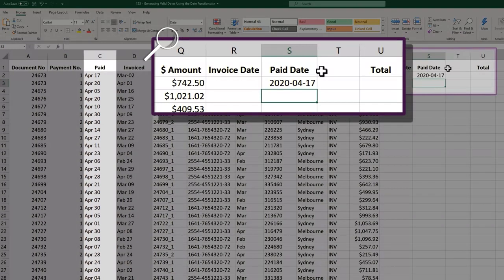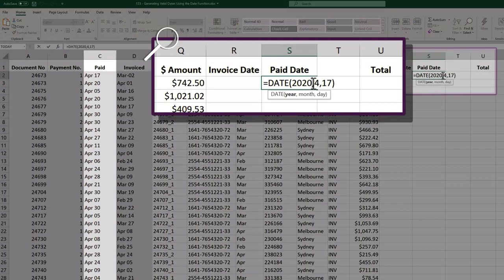Obviously we can't type in the 17th because the pay dates were different, so we need another function to extract that for us. Yep, you guessed it, it's the RIGHT function. Coming back to our calculation, I'm going to double click into S2 and remove that 17, because we're going to replace it with a calculation using the RIGHT function.